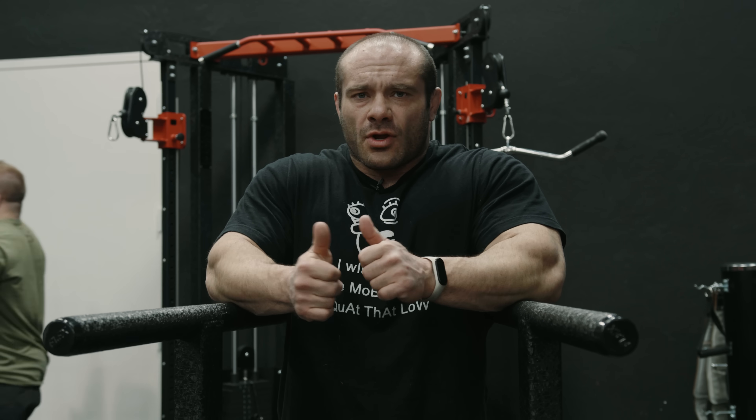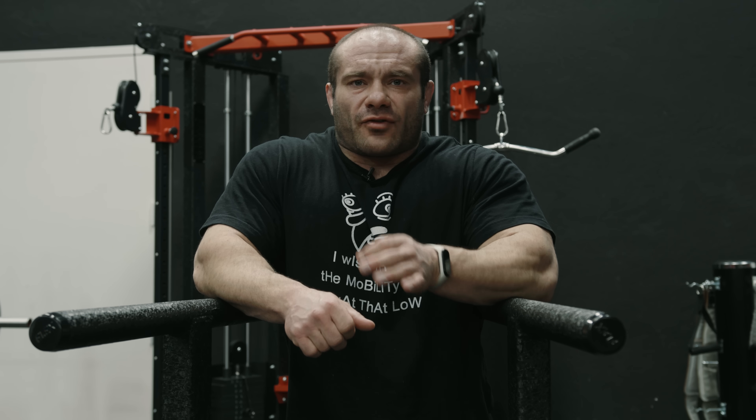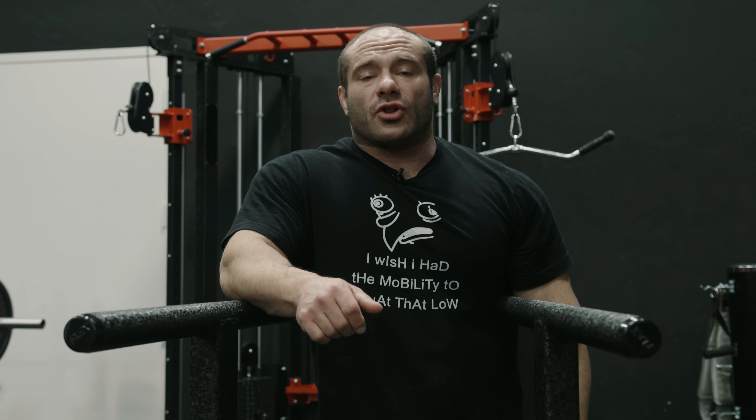Jen is done with pull-ups. We ended up doing a total of five sets — two by herself, three with assistance. Worked out super great, lots of pump, we got the heavy resistance in. Now it's time for more volume, isolating the lats. We're going to do the lat pullover exercise — full range of motion, super stretch at the top, come all the way down at the bottom. Sets of 10 to 20 reps, about four sets. Let's get her lats blown up.